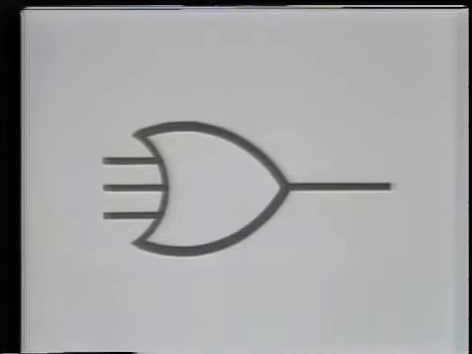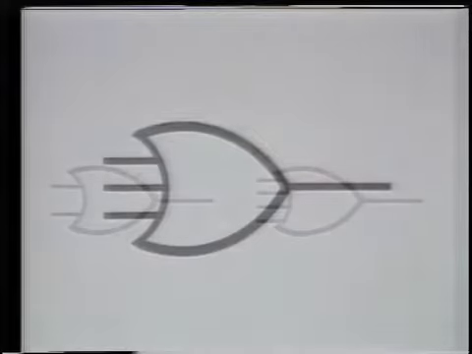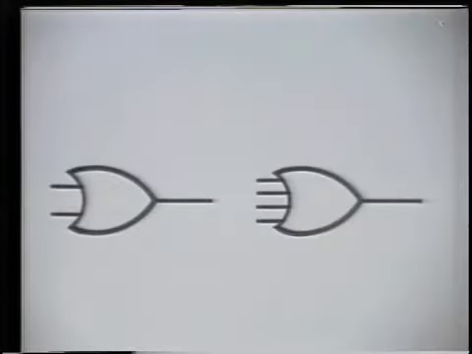Now let's take a look at the digital logic OR gate. This is the symbol for an OR gate. On this symbol, there are 3 inputs on the left edge of the device. The OR gate has a minimum of 2 inputs, but the digital logic OR gate may have as many inputs as the designer can squeeze in. 2, 3, or 4 input OR gates are not at all uncommon.